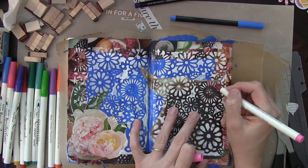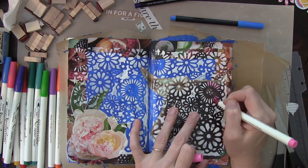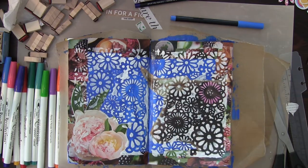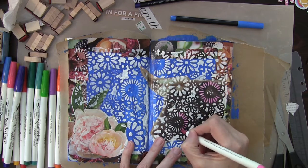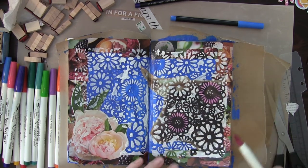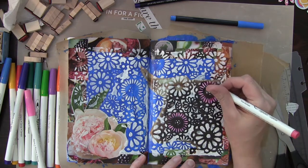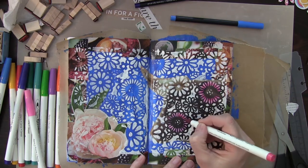What's that looking like? Well, it's coloring it. And this flower is just like that one, so I'm going to do these two the same. I don't know if there's a better way I could have done this, but this is the way we're doing it now. Okay, I'm just going to go with a little bit darker color in the center. I'm just putting some quick color on here.